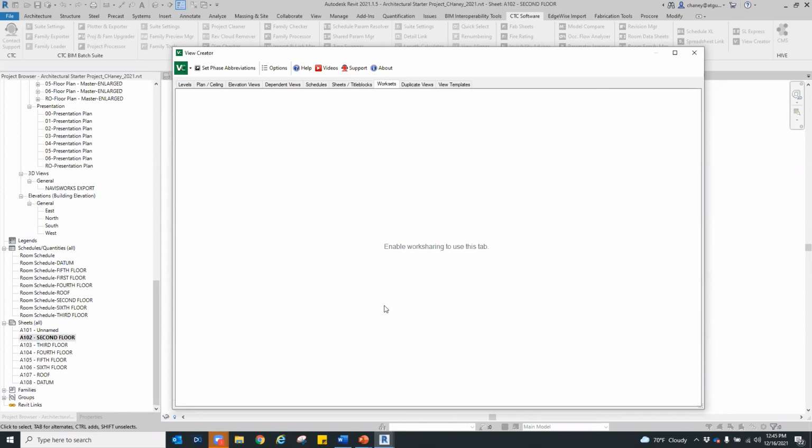Maybe architectural's got some furniture work sets, some standard geometry, maybe some finish work sets, so on and so forth. You can break up your views into that. So using this View Creator, you can create those views that only show a certain work set without having to right click and do all your view templates and do all of those different things.